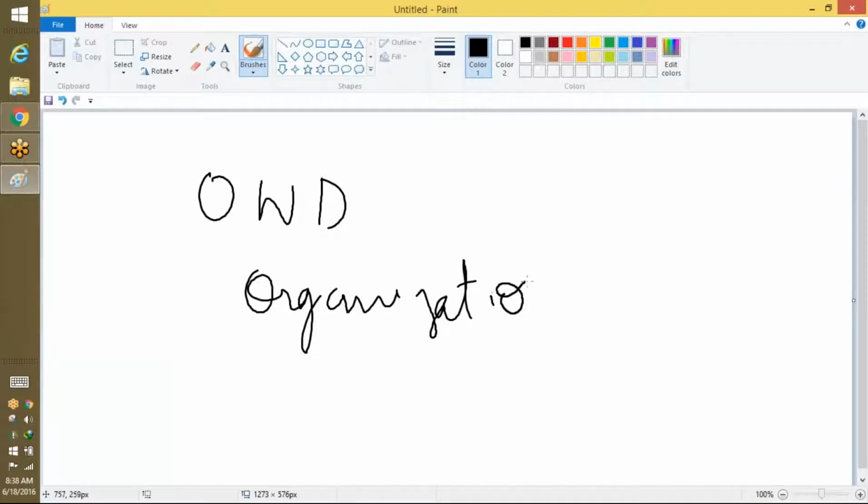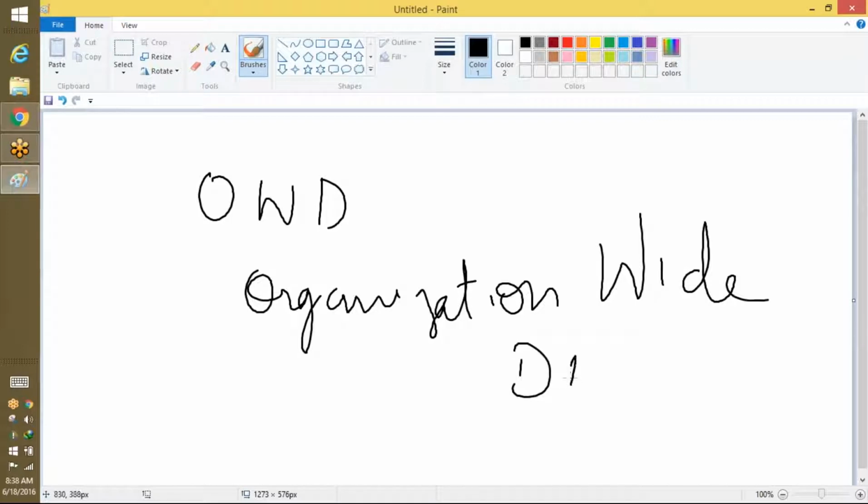Organization Wide Default. Now what is the purpose of this? If I wanted to prevent something, so that Priyanka should only be able to see the records created by Priyanka and Salman should only be able to see the records created by Salman, how am I going to do this? That is called OWD, Organization Wide Default settings.